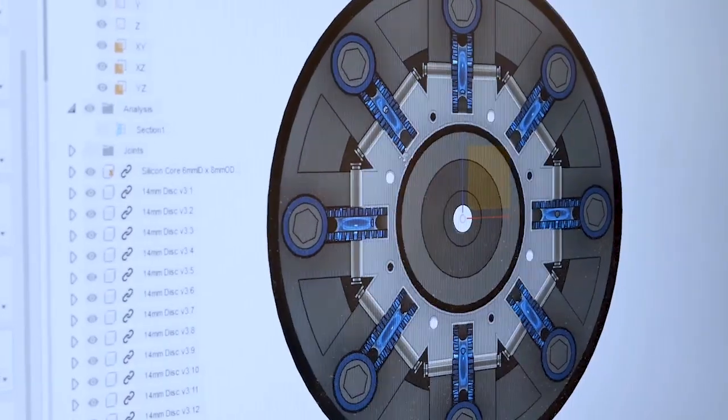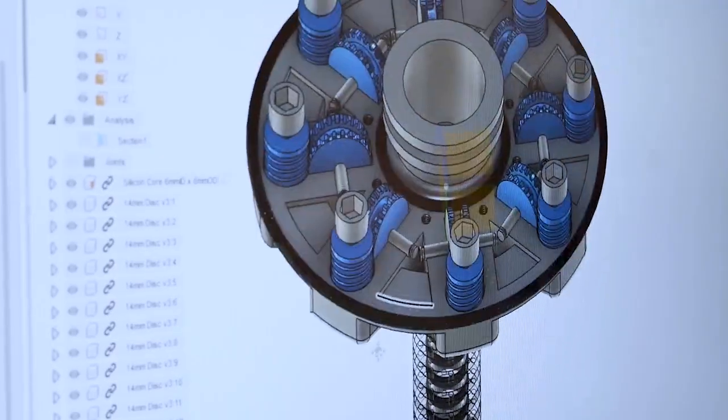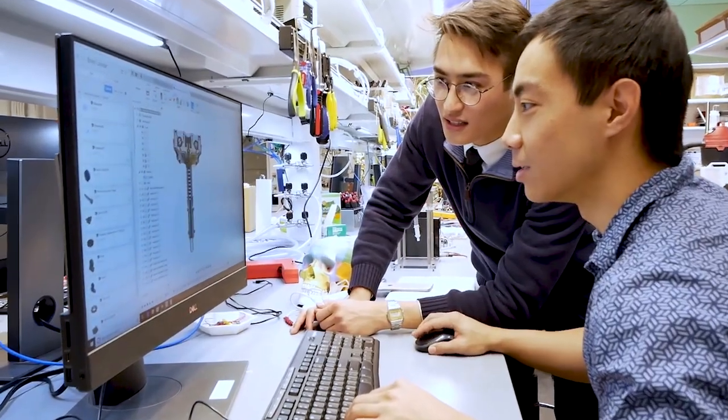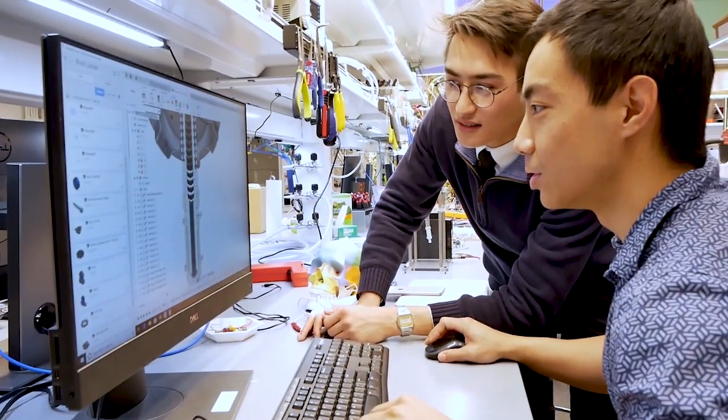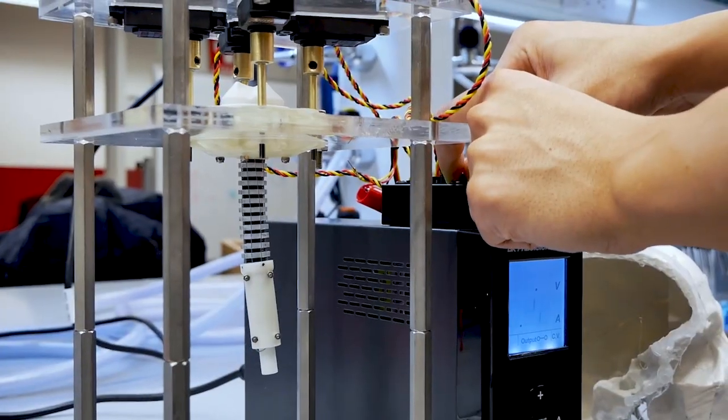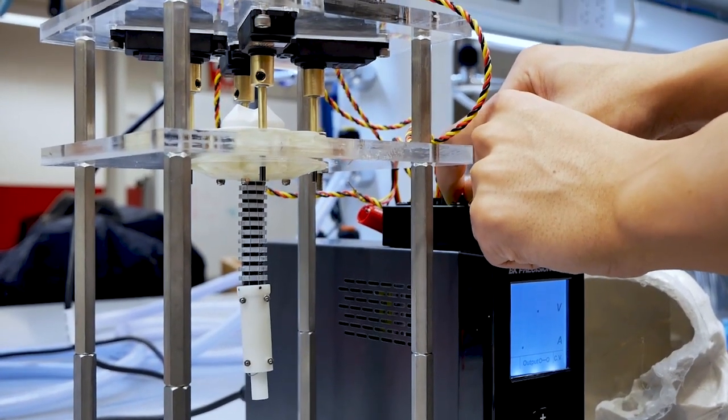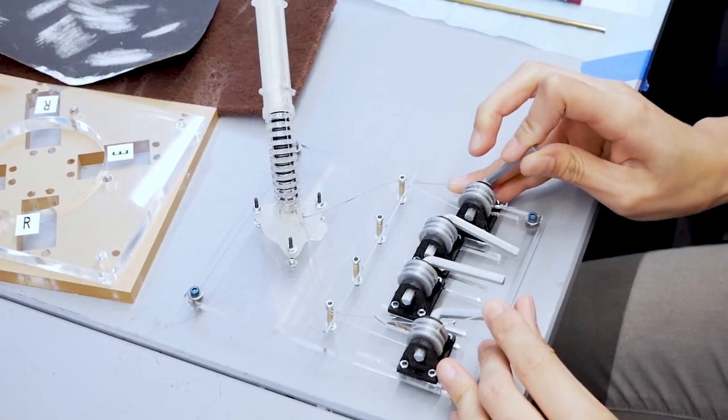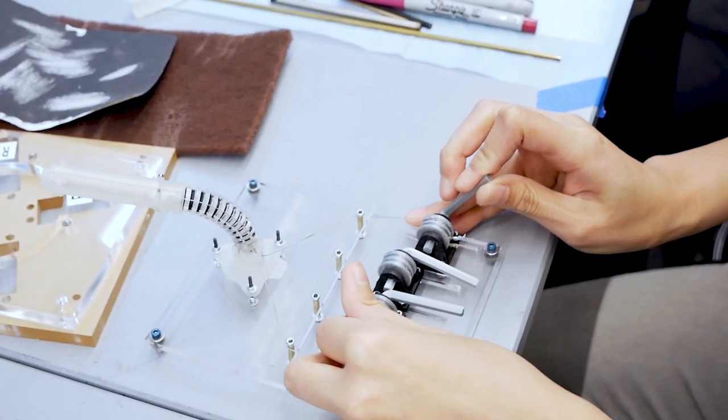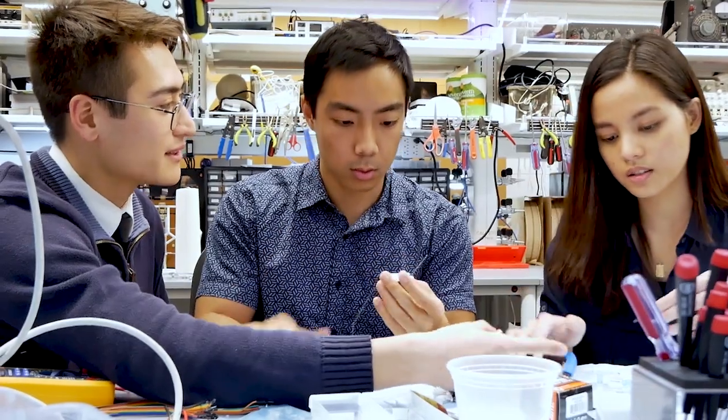Our device has many different functions and many different components, one of which is the access part, which acts as a storage unit where it will store the brain tissues the surgeons will access later. There's also a navigation system that utilizes gear mechanisms, uses pulleys and cables that will basically navigate the end effector to the area of interest within the brain.